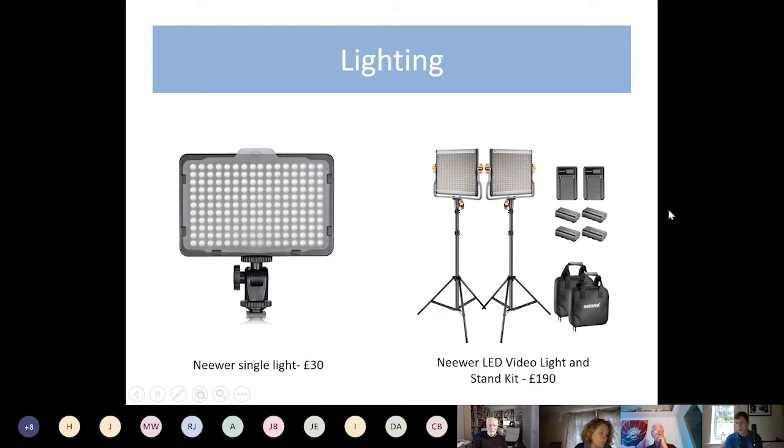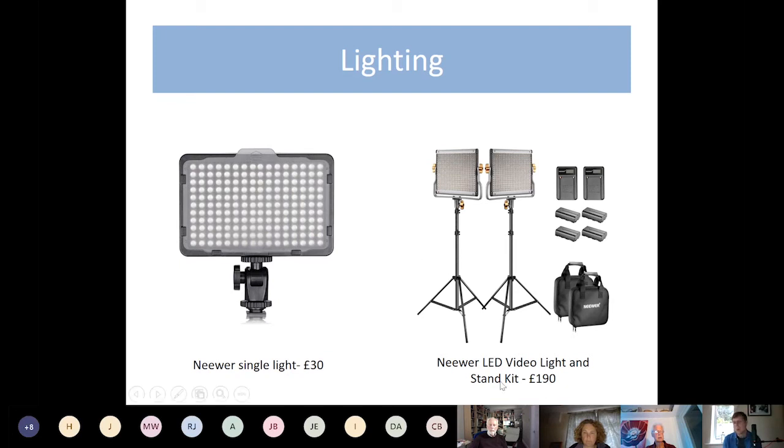I know it's £190, but you get two of these lights, and they come on tripods, so you can adjust the height of them. They have batteries, so you can plug them straight to the power, but you can also give them batteries, so you can have them without a wire, which is really good. And if you have a couple of these, you'll be able to light someone up really well.